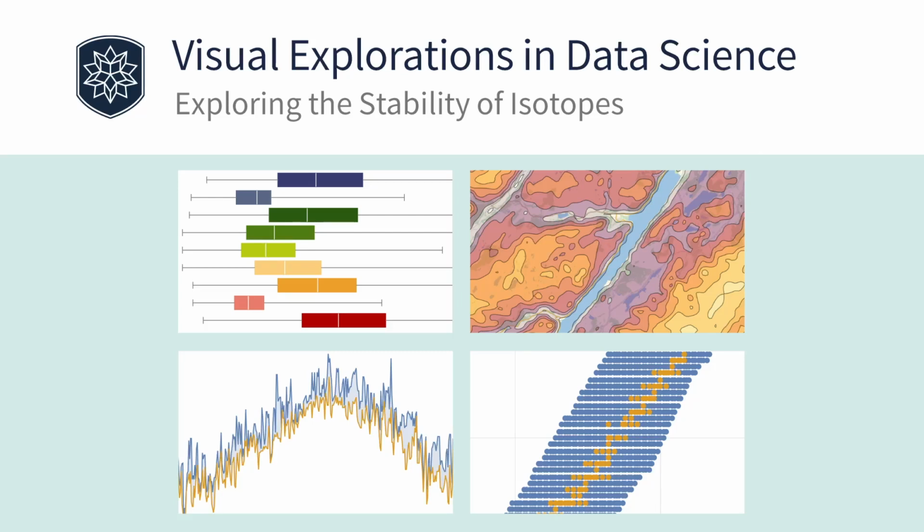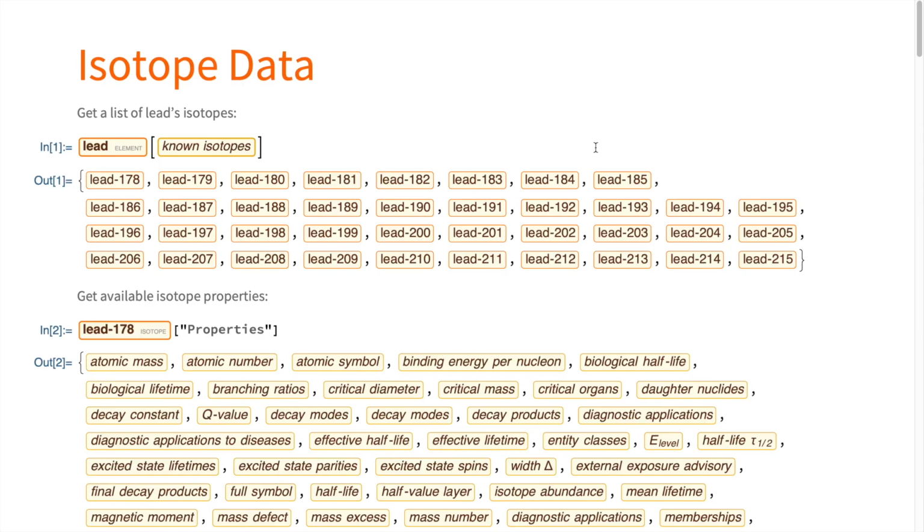Hey everyone! In this video, we'll explore some nuclear physics. Specifically, I was wondering about what the most stable isotopes are. In this video, we'll try to explore various factors for the stability of isotopes and then find out which isotopes are the most stable. Before we begin, we should explore our data as usual.